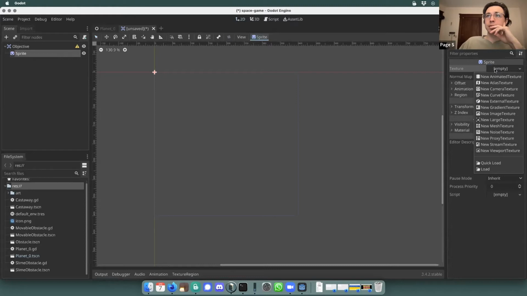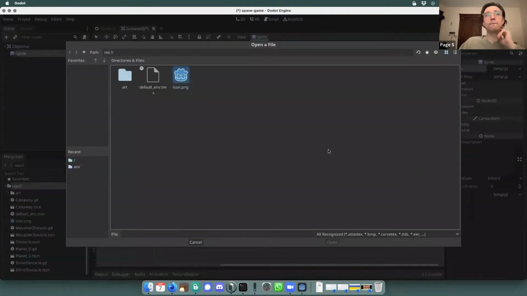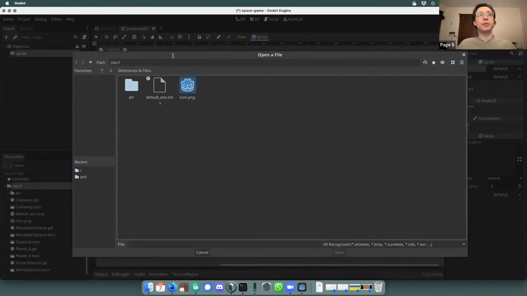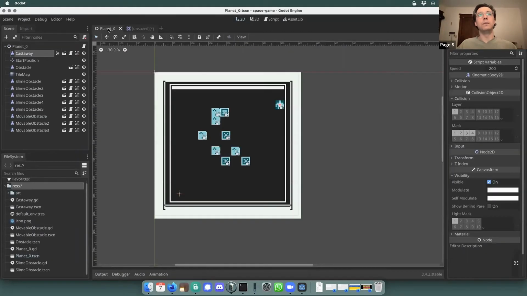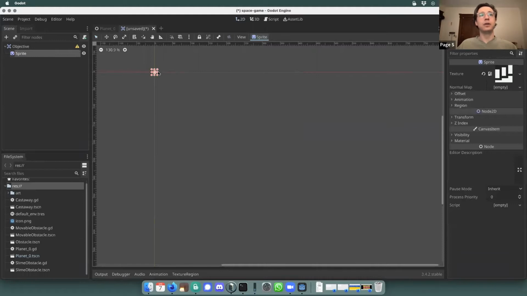Let's see. I'm going to click load. Okay. So I'm loading a texture for my sprite, going into this art directory. I already have all these assets, which again are available for download on the site. You can see where I got them in some of the previous notes if you're curious. We've already used some of these sprites, but the one we have not used is this nice looking staircase. So I think this will work really well for an escape, something that looks like we're escaping or leaving. So I think this is pretty nice. Yeah, so let's try it out.